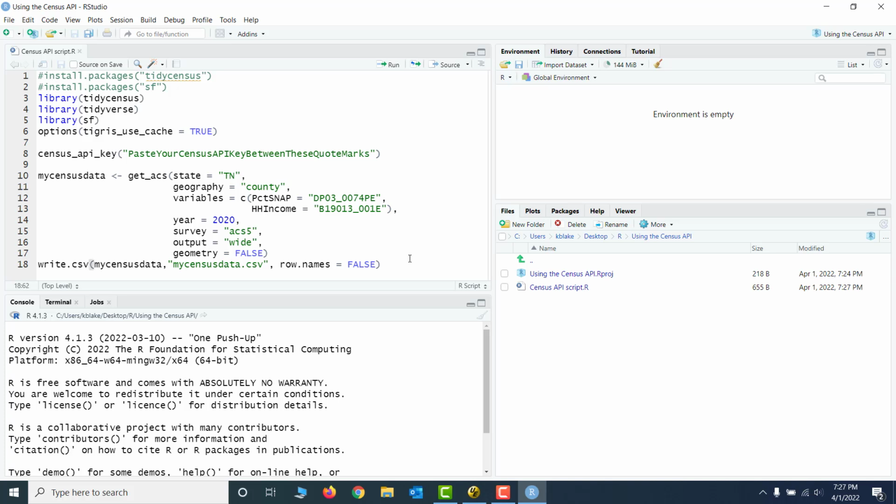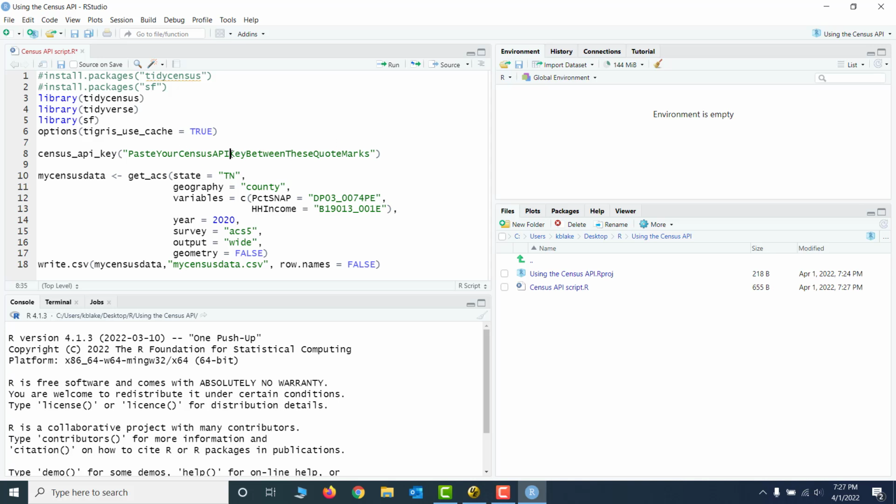The minute I change something, just add a space here at the end, see it turns red again. So that's just how you know whether you have unsaved changes in your code. There's actually not a whole lot you need to change about this script in order to run it.